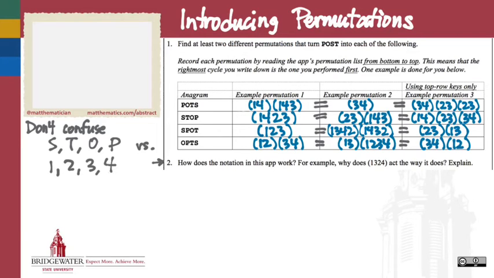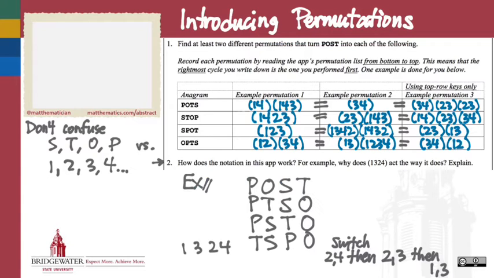So what did your group say about how this notation works? What are these cycles doing? What are they telling you to do to these symbols, S-T-O-P? Caitlin. So they're telling you? So observation number 1, coming from the diamonds group, is that taking the notation 1, 3, 2, 4, what it can tell us to do is take this last pair, 2, 4, and flip-flop those, right? And what we then get is PTSO.